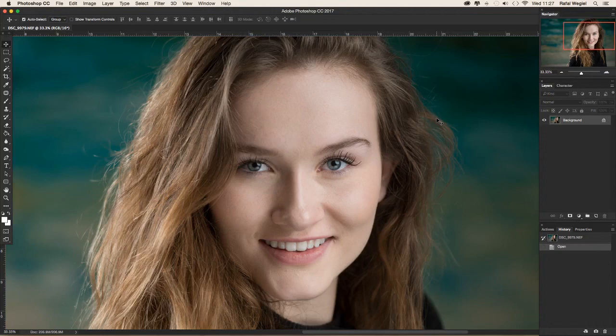So you don't actually just fix everything at once. It's the slow steps and slow adjustments that we're going to apply to the image to get the final look. There's no shortcuts in editing. There's no way we can just run an action and then hopefully get something interesting out of the image. I found when it comes to editing, each image is different. We have to take a different approach.